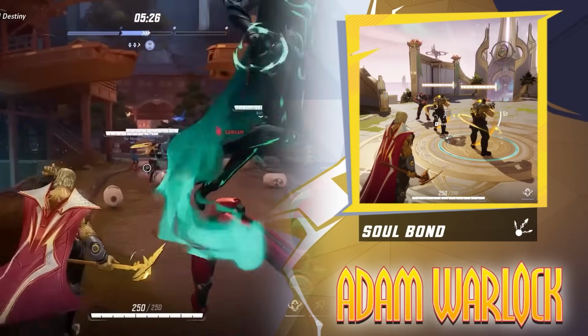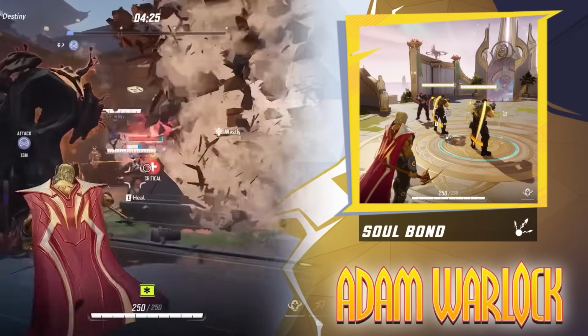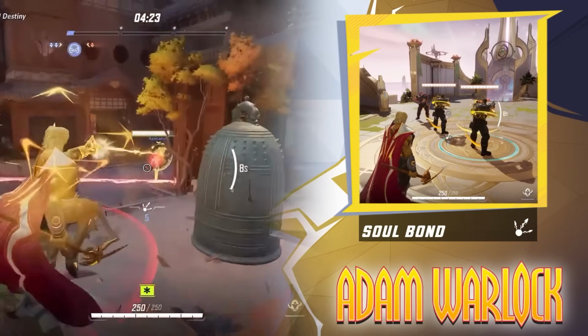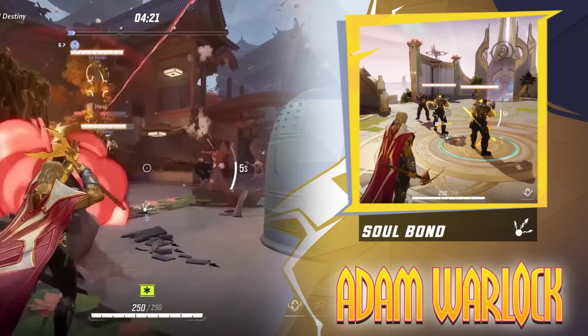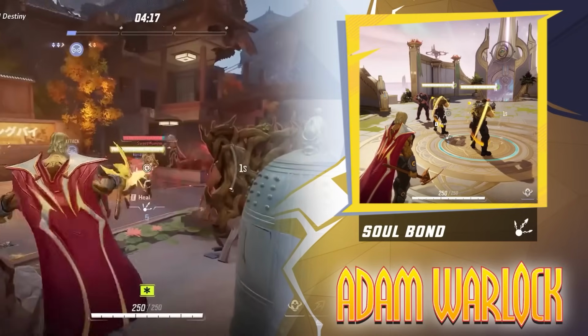Now, the extra nice part about this is if Adam Warlock sustains any damage that could kill him, then the link will be broken, but Adam will be alive with 1 health. Now, keep in mind, this alongside many of Adam's abilities that we're going to talk about today have a longer cooldown, so vital timing is imperative when trying to perfect your play.